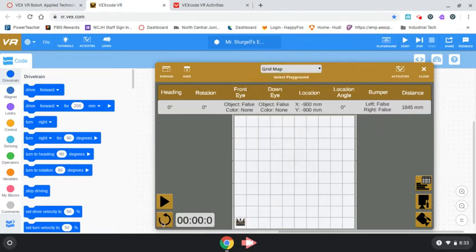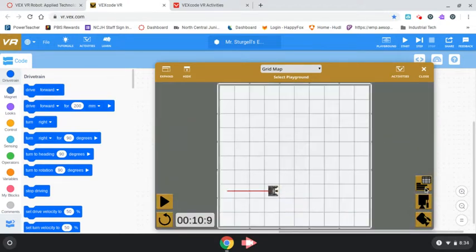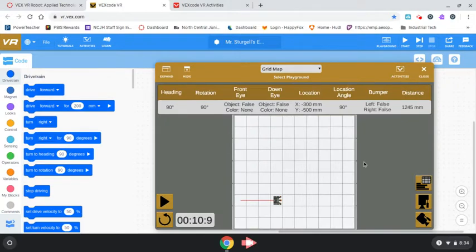If we hit refresh and then play, you can see a robot going forward, turning, putting that pen down, going forward. Okay. As you notice, there's a time. It doesn't stop when you stop, so you have to just click the little stop button. A couple other things. There's different camera views. And then this just takes away all of the statistics up here.